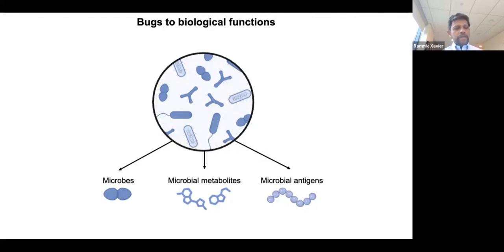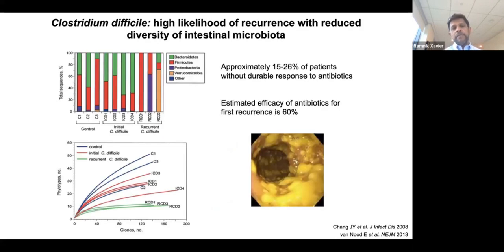You could also measure the products from these bacteria, and these would be referred to as microbial metabolites, or the antigens that then impact the immune system, as I showed you briefly in the type 1 diabetes example. So the standard example was this disease called Clostridium difficile infection. This is a diarrhea-type illness that you get when you are exposed to antibiotics. And as you can see, the toxin that's made by this bacteria contributes to this disease.